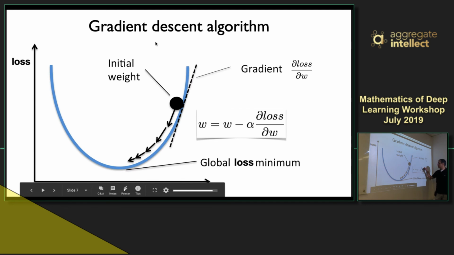I compute the derivative multiplied by a learning rate. This can be something between 0 and 1. And then I subtract it from my current value of the parameter. All right. So that's basically what it means, that I'm moving down.